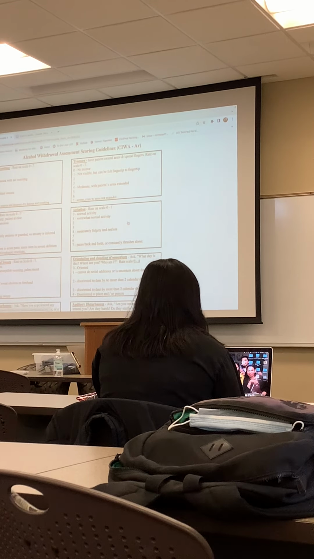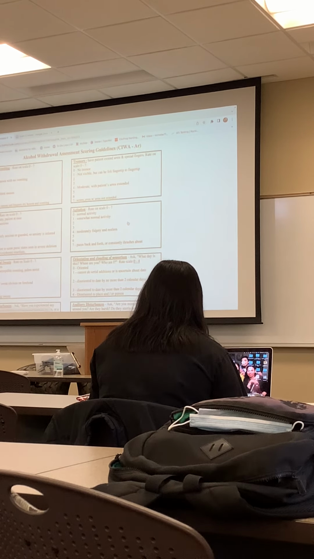The more things you wanna look for is, they're in the 40s, which is high. The higher the number, the worse they're detoxing. But if you have a 40, and then the next day you have a 20, and the next day you have a 0, what is going on? They're getting better. They're starting to not withdraw as much. But if they have a 0 the first day, 7 the next day, and now they're at a 40 on day 3, what's happening? They're going into their withdrawal stage. So everybody is different. Not every single person will detox the same way.